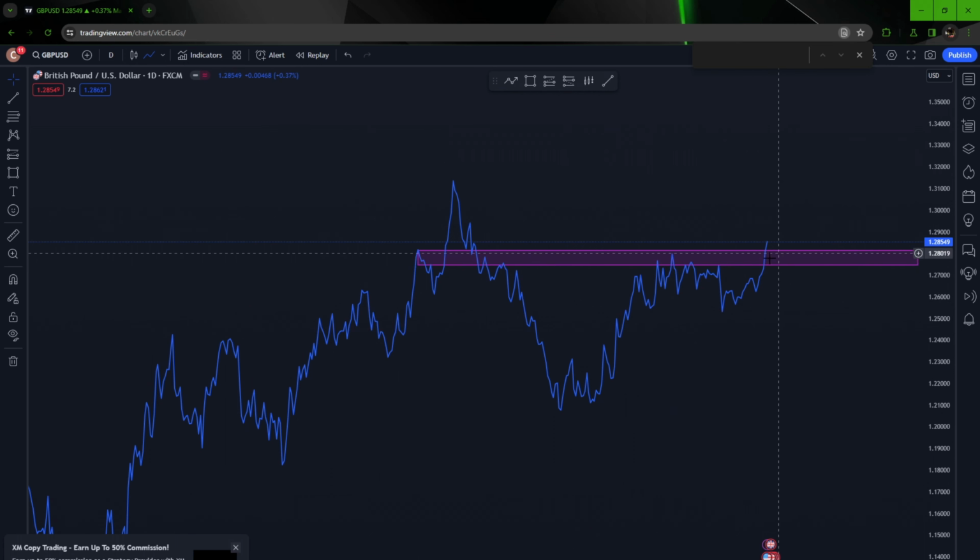You can actually see that the trend is trending to the upside, and that tells you a hell of a lot about this trade. But if it breaks back through this support, because it is quite a strong support resistance area, and turns it into a resistance again, it'll actually be quite a strong short as well.